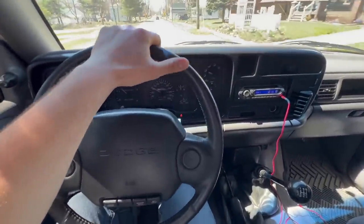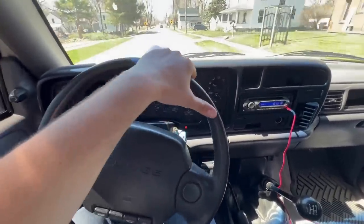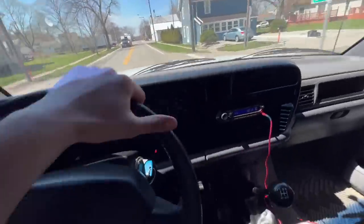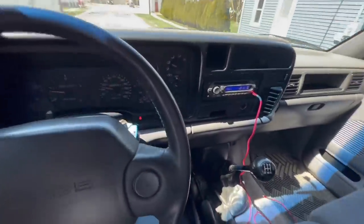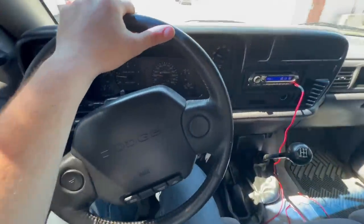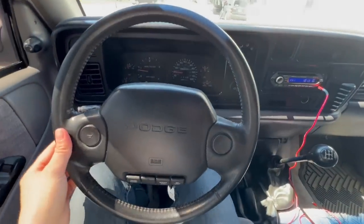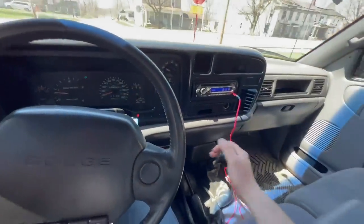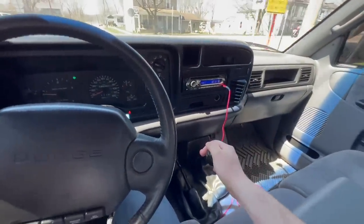We are in the dually, and this is the big video I've been telling you guys about. We got tires in the bed. We got some brand new Nitto Ridge Grapplers here, and they're going to be sitting about 32 inches tall, about 12 inches wide, and we're going to be rocking that on currently stock suspension, potential leveling kit coming on the truck. But that has not officially been decided.